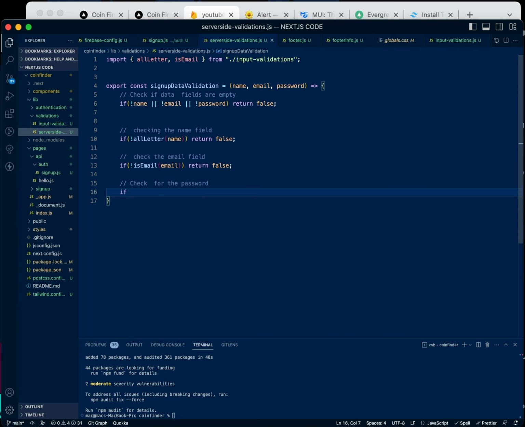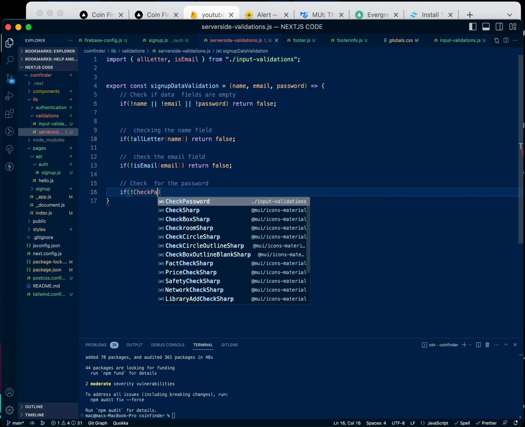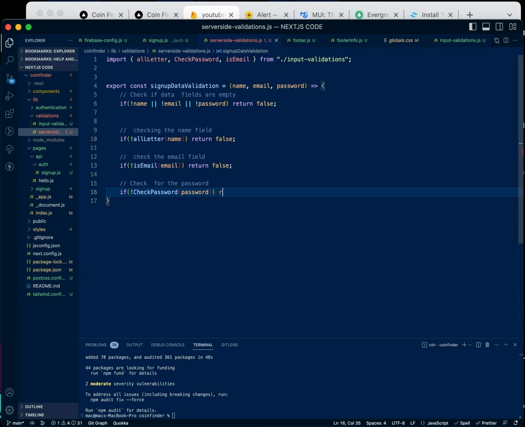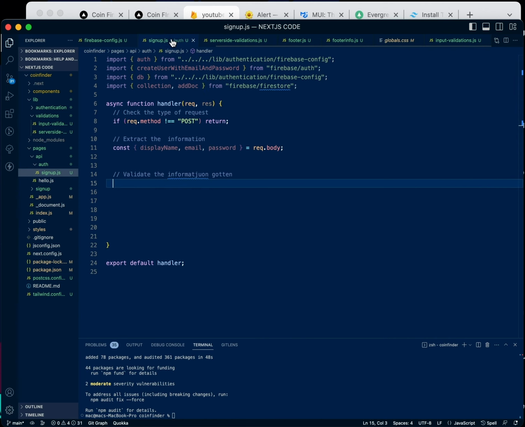We can say if the check password function comes out as false, please return false. Else, if everything goes well, we want to return true. All right, so this is just a simple validation for us. You can make it more complex as you would like; if you don't want to do that, it's really just up to you.